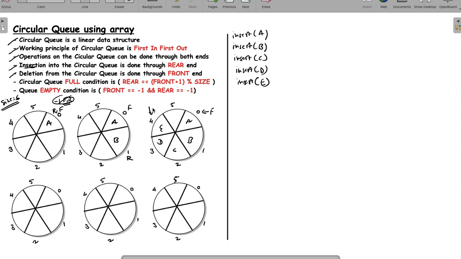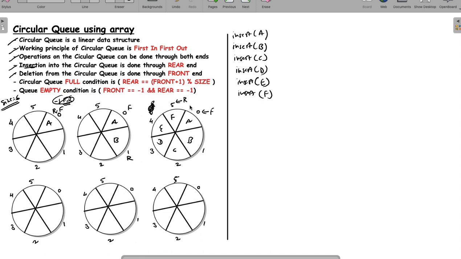So the new rear is here. And if you insert one more element, that is insert F, this will be your new element F, and rear will be shifted to this element. Now you can see that we have already entered a total of 6 elements and all the locations are full. So it is not possible to enter a new element.